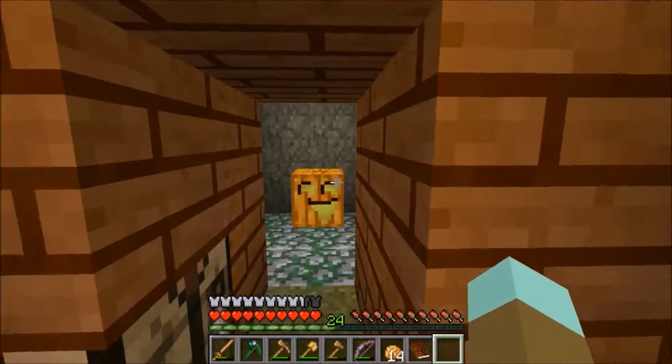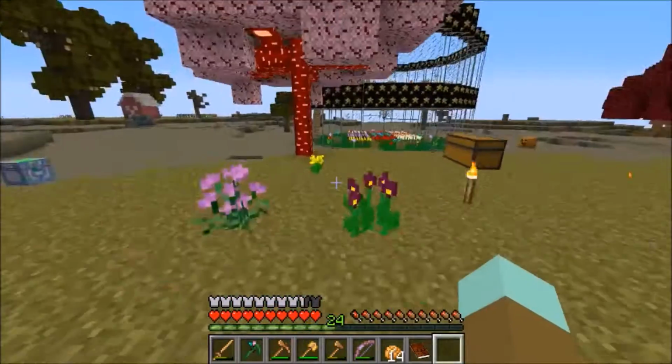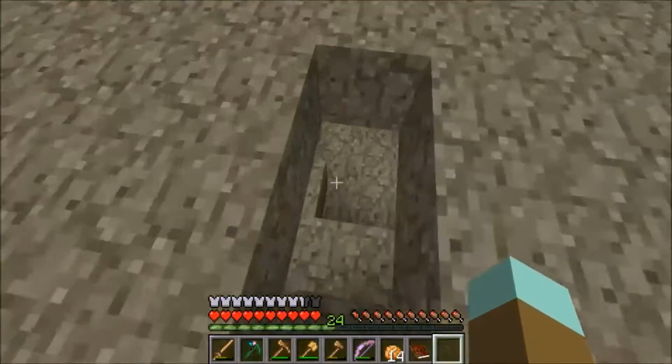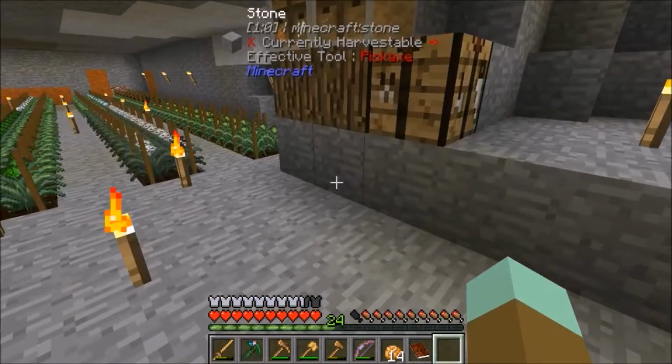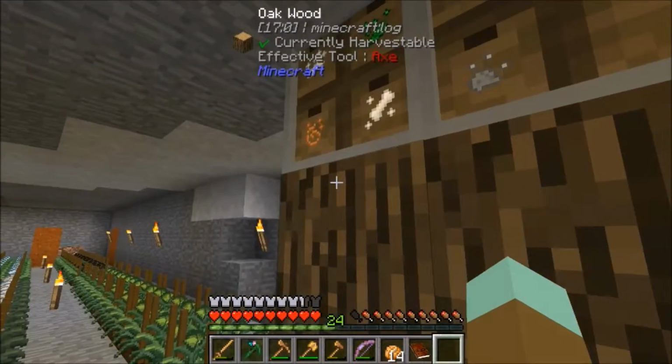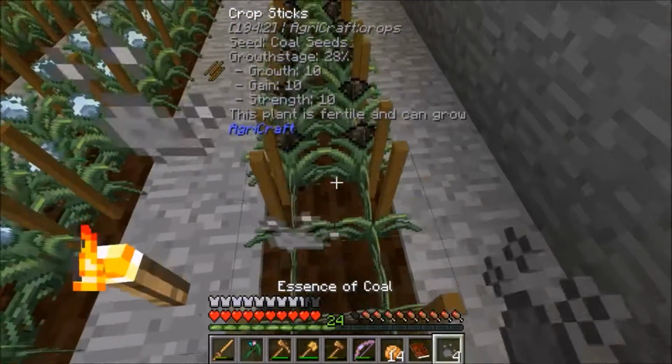I guess I don't have any blaze. Well, we have the essence. We have the essence, but I guess I didn't have any on hand. So we'll go ahead and run down here. And then we're gonna need coal and gunpowder. That's fine. Oh, I think I can make coal while I'm here. Yeah, I can make some coal. There we go.